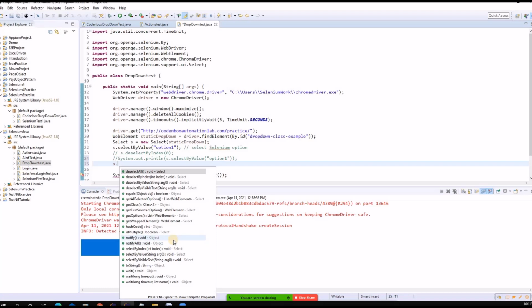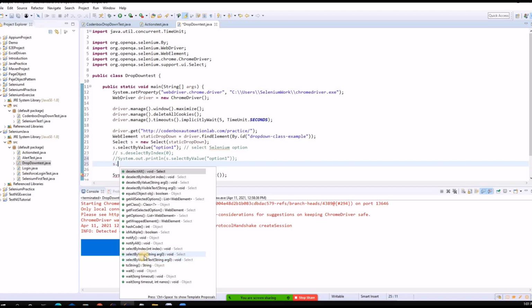Wait, method. I thought this was the closer one. Visible text. ToString, I think, is converting to string. Yeah, this one was closer.